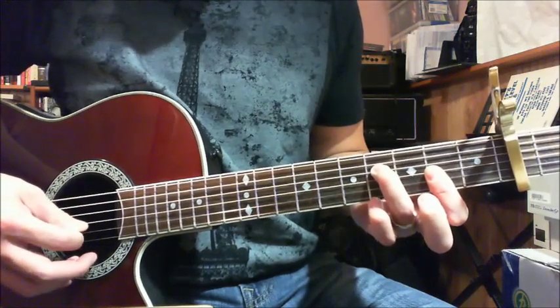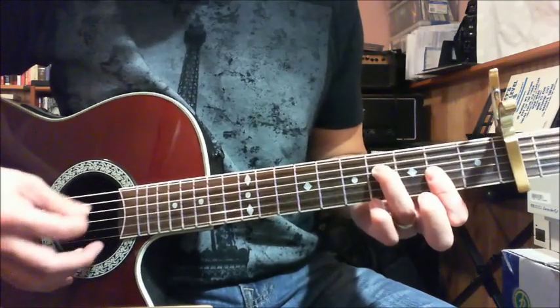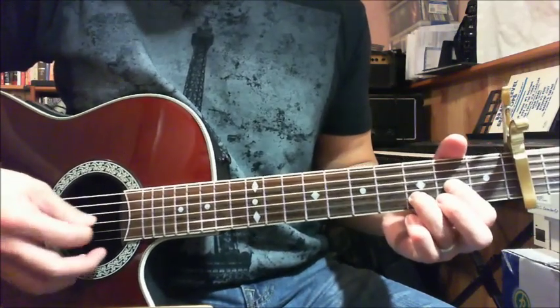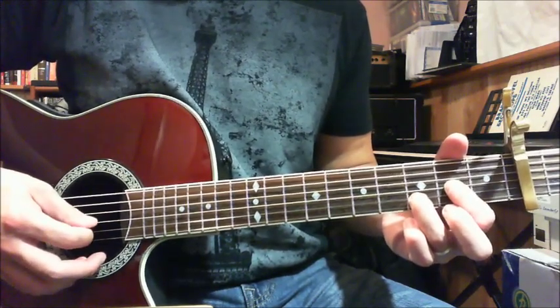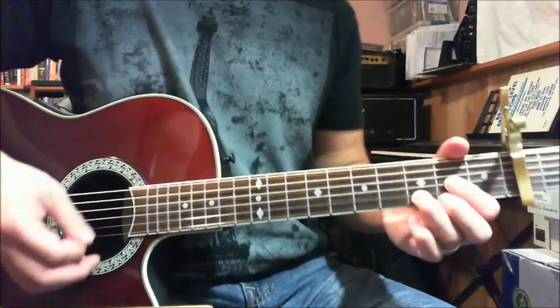When we play the last three downstrokes, we play on the second fret of your G string. So it goes like this. And it goes back to the start. And the last time you play that part again. So that's the whole thing.